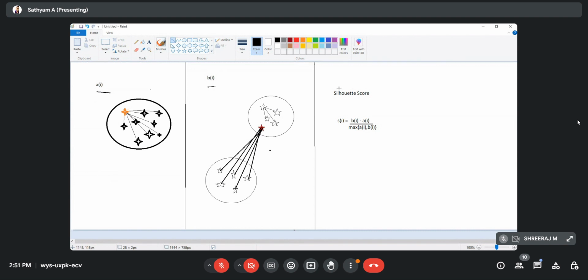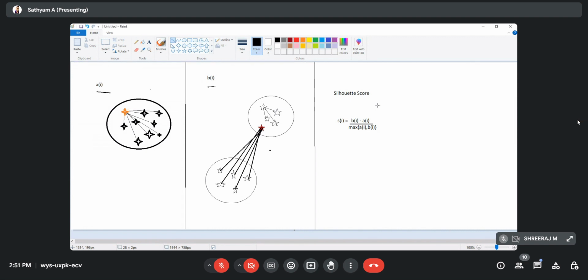Now for calculating the silhouette score, I'll take B of I minus A of I divided by max of A of I comma B of I, and I'll get the silhouette score. Now see, the more the silhouette score is towards 1, that is a well-done clustering. The more the silhouette score is towards -1, that's a bad clustering. Always remember this.